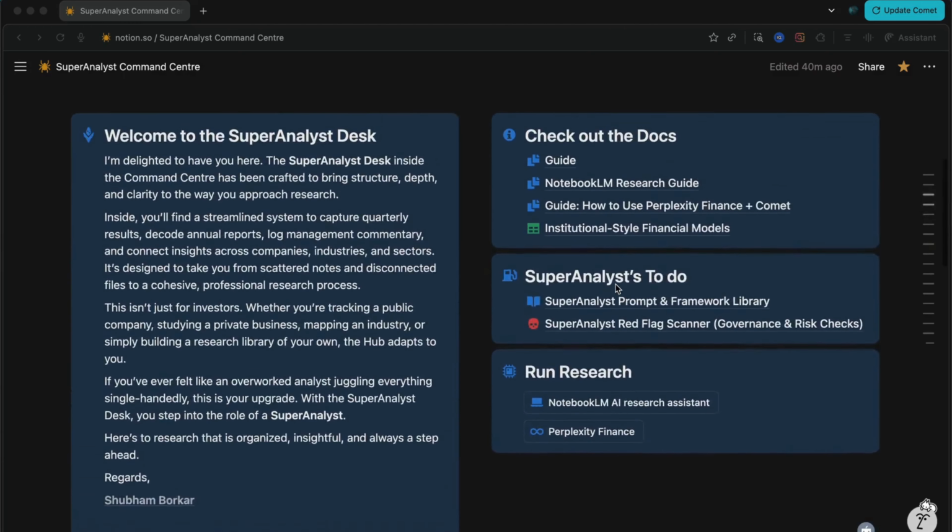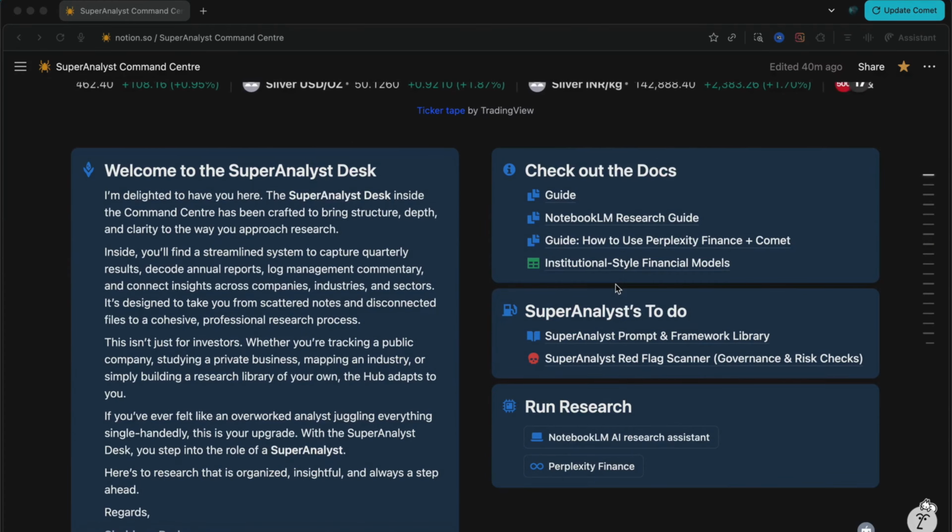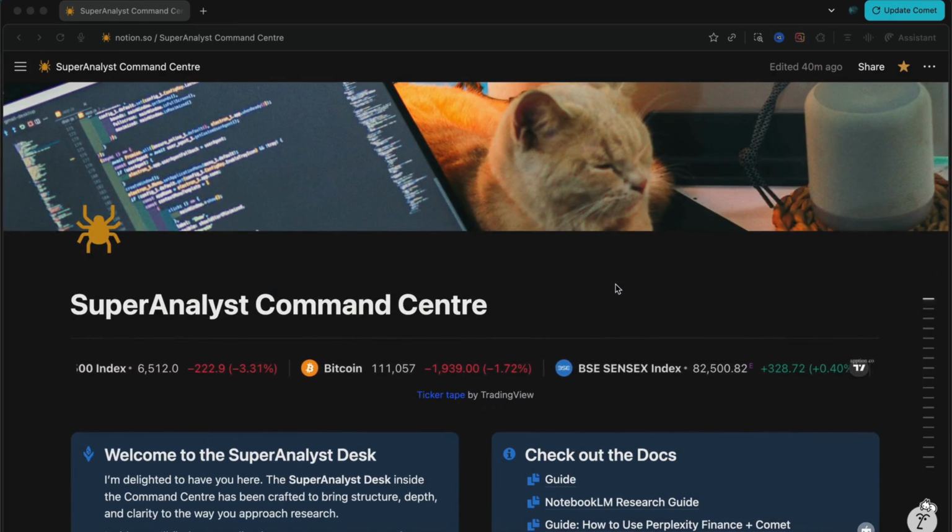Let's say I don't want to go into that much depth. I trust my broker. It could be any broker in which you have some trust, right? You can just source that broker's report and analyze on the basis of it. So there's no right way, there is no wrong way. If you don't want to analyze con calls, you just trust the broker's quarterly updates, just go with the broker, right? So the point I'm trying to make is that it is adaptable completely according to your needs. That is, I think, the best part about SuperAnalyst Command Center, right?